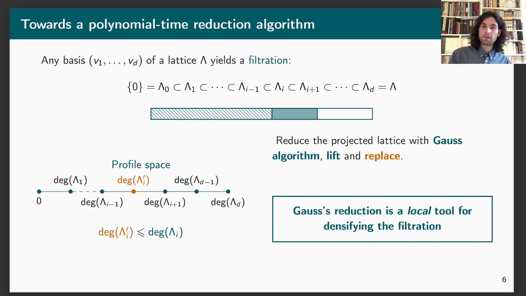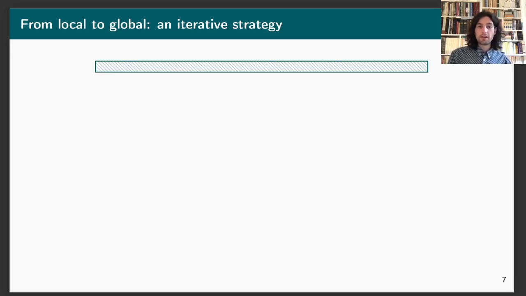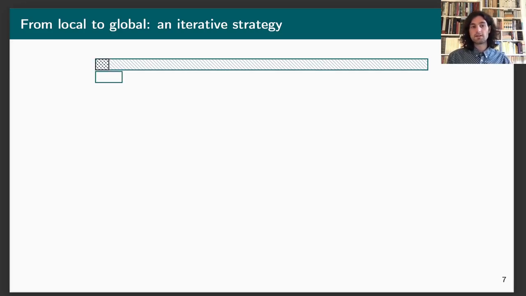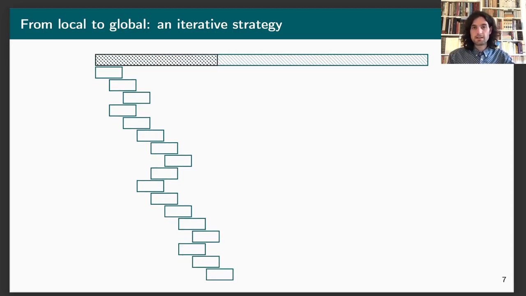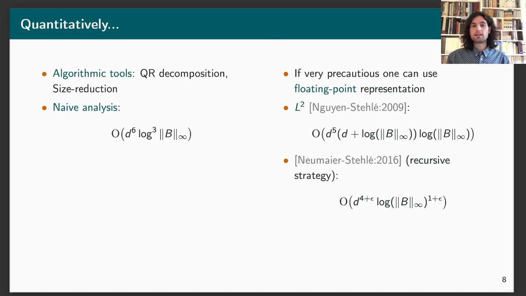Okay, so now from that observation, we can construct a simple iterative algorithm that will do Gauss reduction steps as much as possible. And from that, we just start from the beginning of the basis, so the first two vectors, and then we move on to the second and third and so on. But maybe doing so, we'll have to reduce the already previously reduced first, second and third vectors. So maybe we need to redo a step of reduction earlier on. And so we then continue, go on, and might go back and go on and so on. But in the end, we will finish by reaching the end of the basis and no more Gauss step can be done anywhere else. In that case, we say that the basis is LLL reduced.